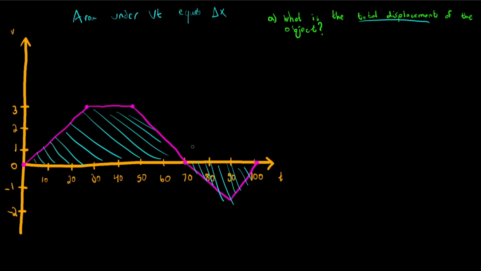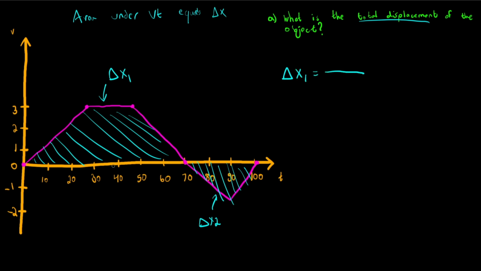So we have two different shapes here: a trapezoid and a triangle. We need to mention that we don't take the full area like this. We take the full area only till the x-axis. We need to keep that in mind. To solve this question, we can call this delta x1, and we can call this one delta x2.